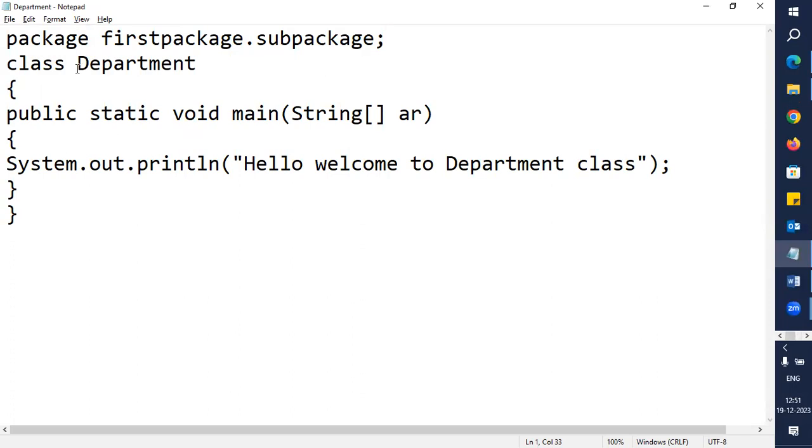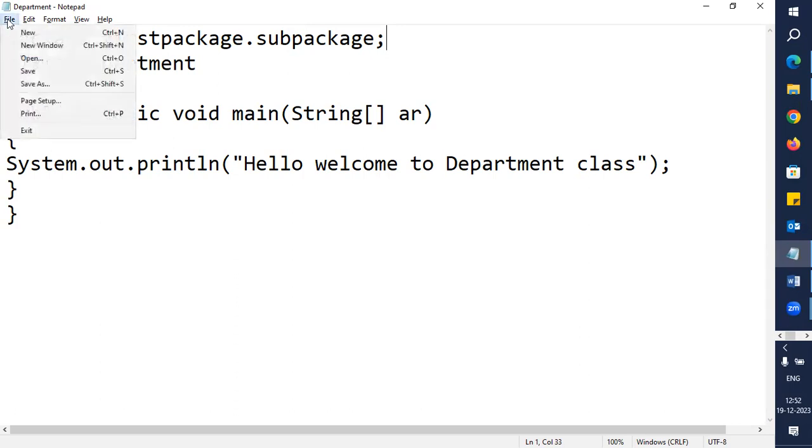That means I'm storing this particular class in this package. So like this, any number of sub packages we can keep creating. Inside this I want one more, or you want a completely different package, you can create one. Okay, so I'll show you one more, how to create a completely different package.